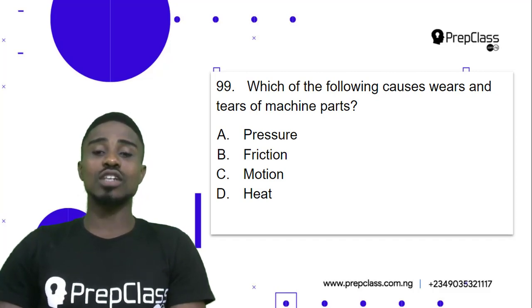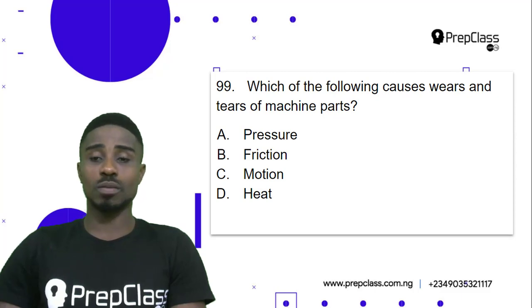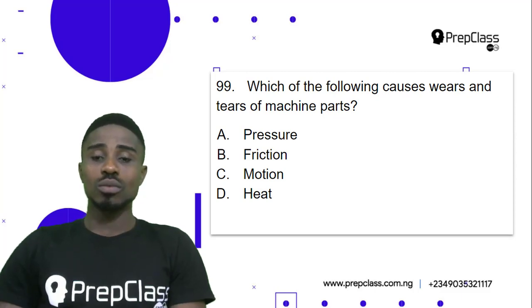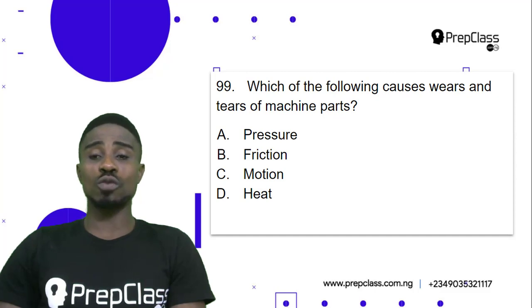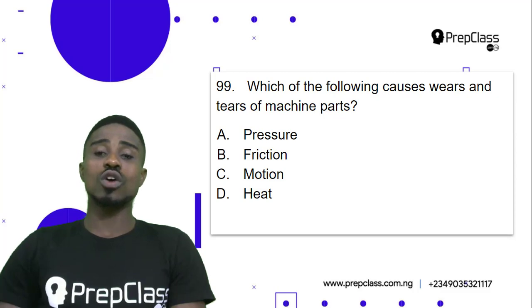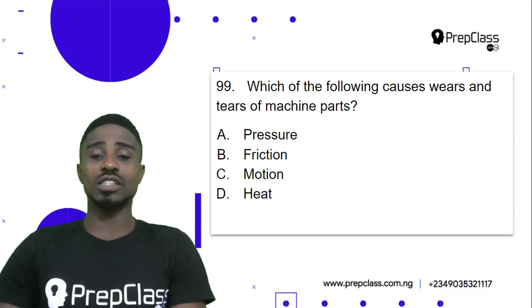And that correct answer is option B, which is friction. We know friction to be a force which opposes motion between two surfaces in contact with one another. And as the force is opposing the motion, it leads to the wear and tear of those parts. So wear and tear of machine parts is a result of friction. Friction also causes wasting of useful energy. So definitely lubricants will be applied on machines to reduce friction, which will also reduce the wear and tear of machine parts.